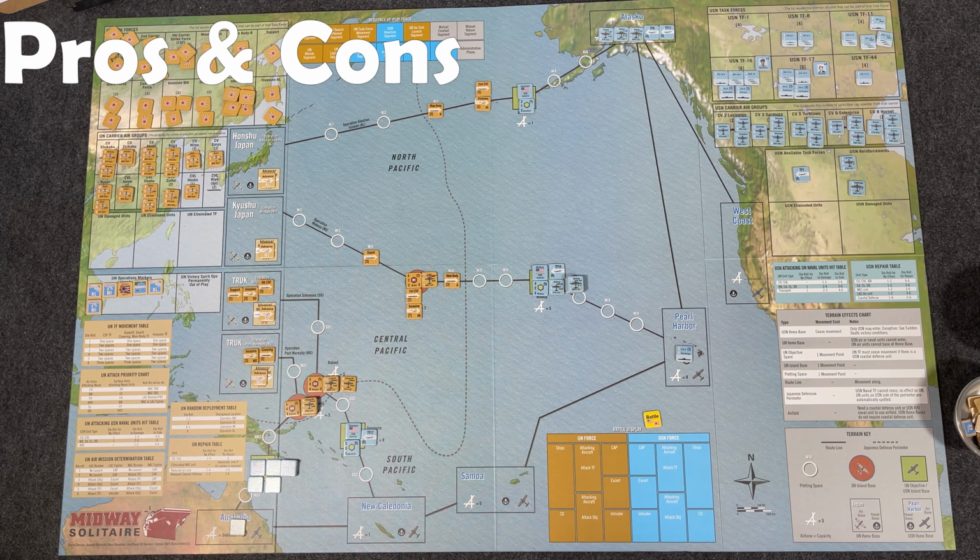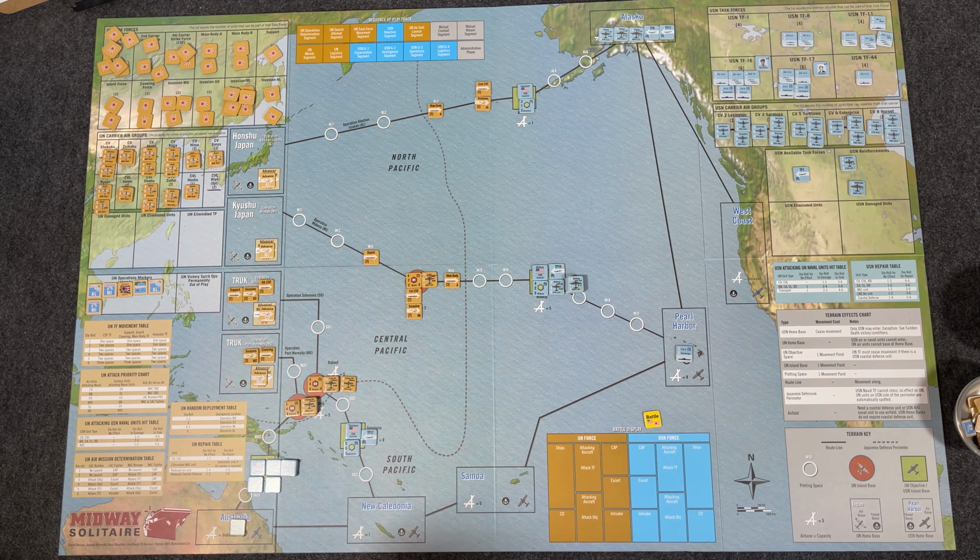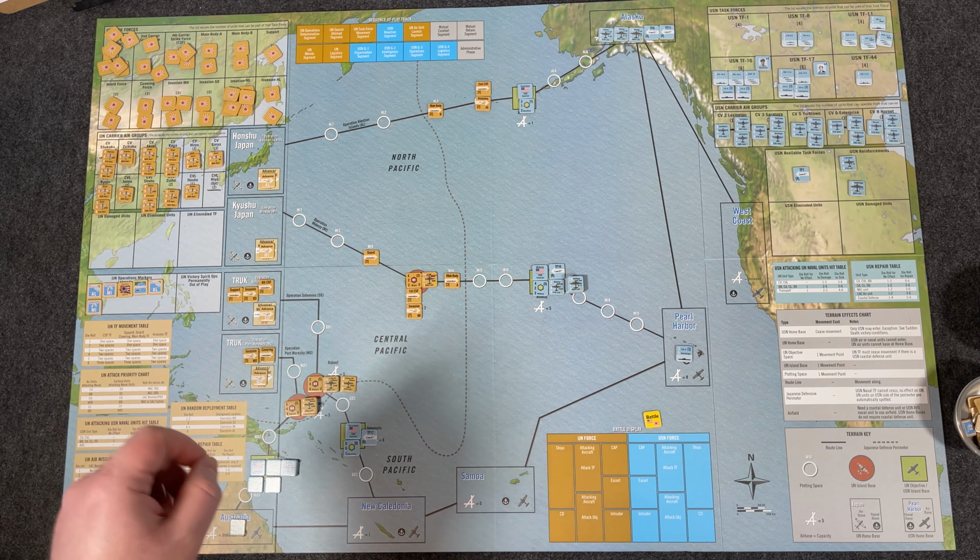All right, let's talk about my pros and cons. As usual, cons first, pros last. First con, despite being a deluxe edition, there is errata. Two of the Japanese aircraft counters have misprinted numbers. Not a huge deal. There's quite a bit of counters, but just FYI.